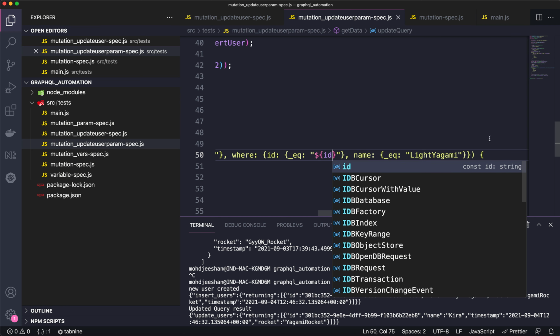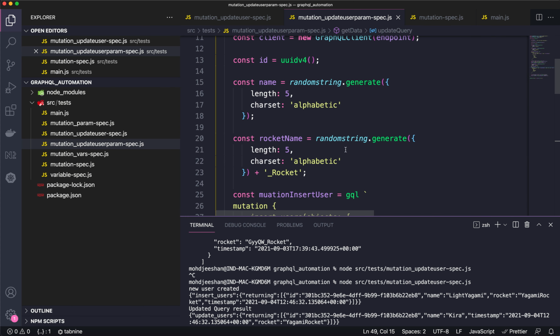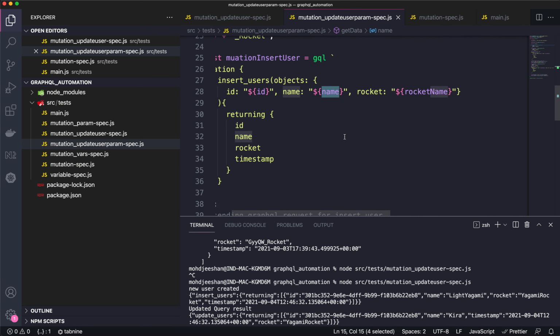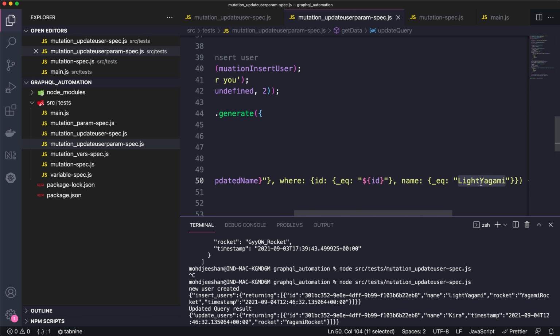Again, if you are coming to this video directly, you might not have the context. I would request you to go to the videos where we talked about how we can parameterize the mutation query while inserting a user. There are two ways that I've told you, and this is one of the ways we can do it. And for name equal to, we have to grab the name from here and paste it in the query. Whoever has seen my last videos will get an idea of what I am doing.